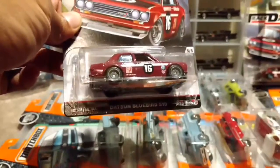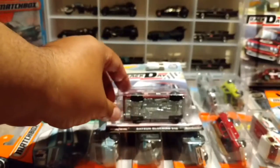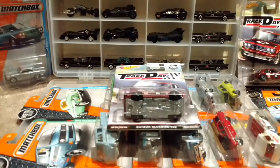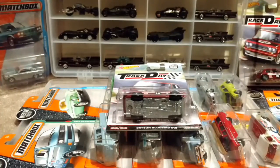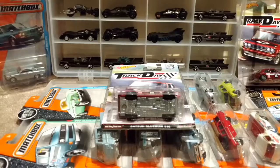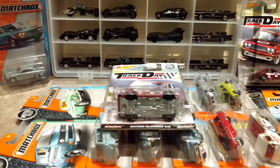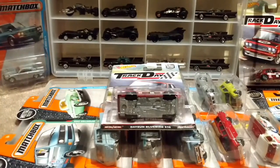We went to go pay for our cars, and when I paid for mine, I was ready to go. He paid for his stuff because he bought a couple of B case cars, and they gave him a box of Crayola. Now, I left it in the car, unfortunately, but it's a little seasonal thing that Toys R Us gives away. It's a box that has paper and crayons and an envelope, so the kids can send letters to Santa Claus. So long story short, I never got one, and he did. So we went to the parking lot. We were talking for a while, and I decided, you know what? I paid for something, and they're giving it away for everybody, so I'm just gonna pick a few up for my kids. I went in.